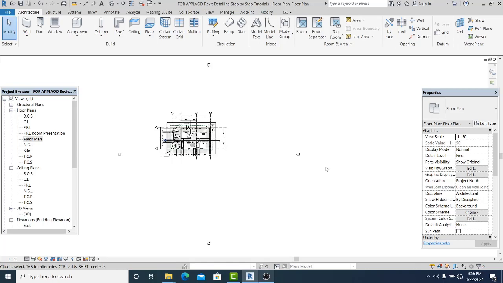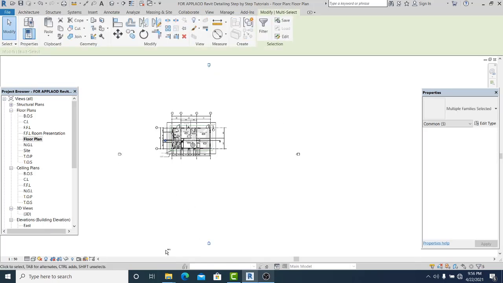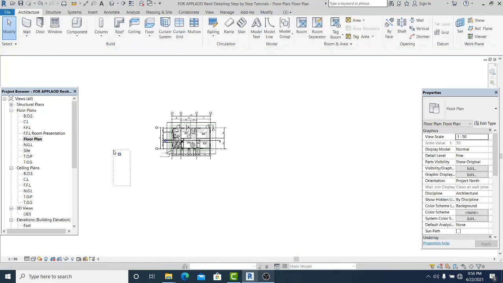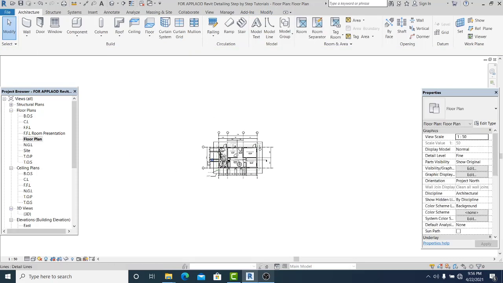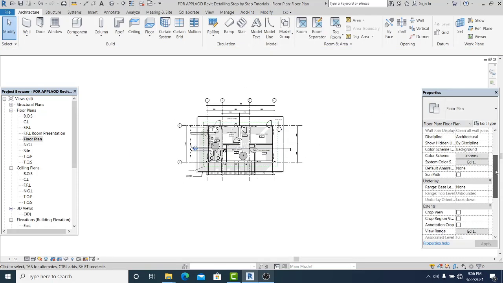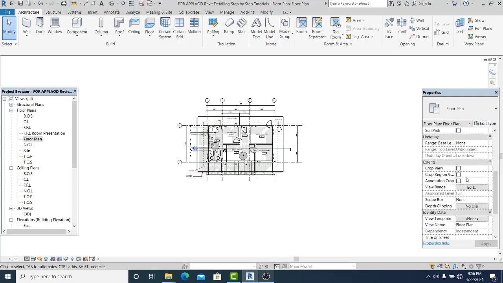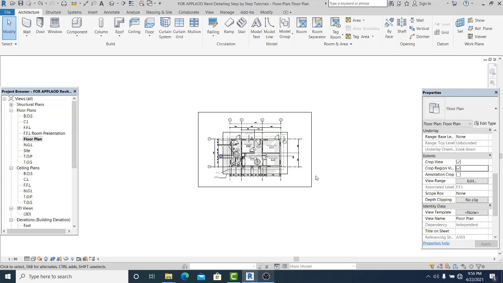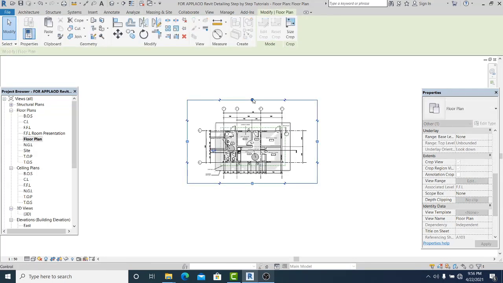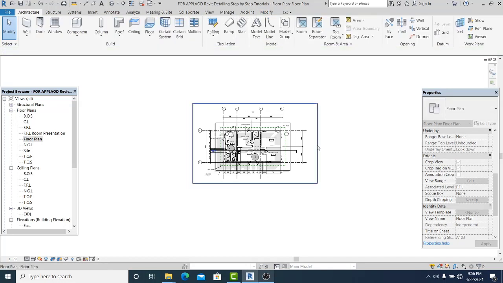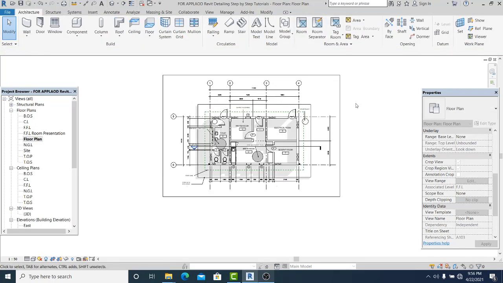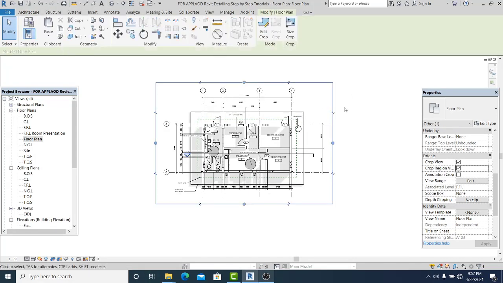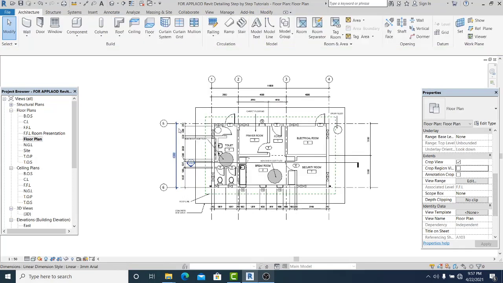So now I just start to hold control shift to hide all this one. Okay, so now here in the properties I just simply move it down this one. Just hold it with your mouse and drag it down, and here in crop region you can check this one. Okay, so you can counter check it at least nearby your layout like this. Okay, so once you place the title block, there is no obstruction. Okay, so that is the proper way, so you can uncheck again this one to automatically hide.